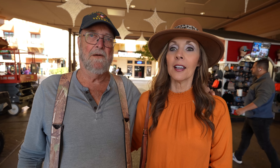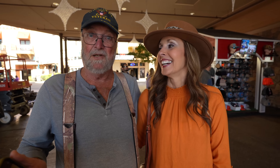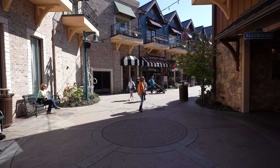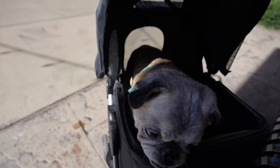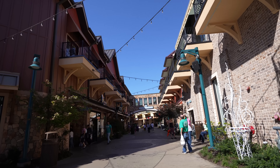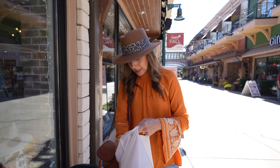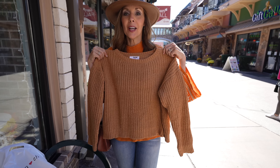We met a friend of the channel — this is Bob from Virginia, and his wife Jean is here shopping somewhere. They love The Island. Bob says he sat all morning waiting hoping he'd see us, and we made his day. Nice to meet you! I think she found a sweater she likes. All right, Big T, you just kind of have to wait out here buddy. It's beautiful though — a beautiful day here in Pigeon Forge at The Island. Here we are at Southern Charm — Karen went back to get this fall sweater. Nice and warm and cozy!